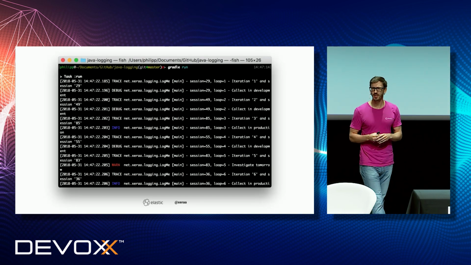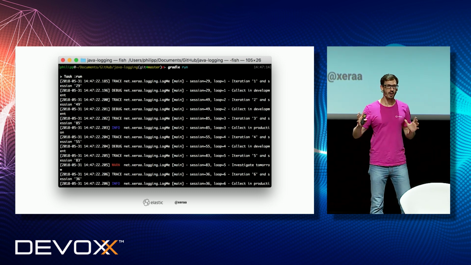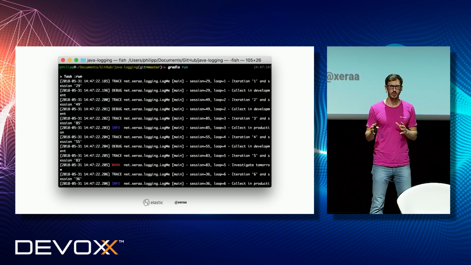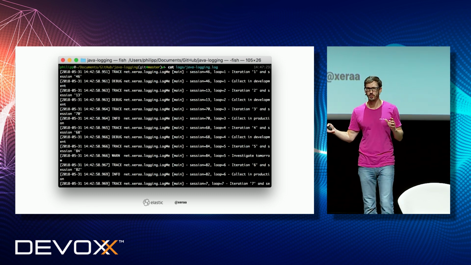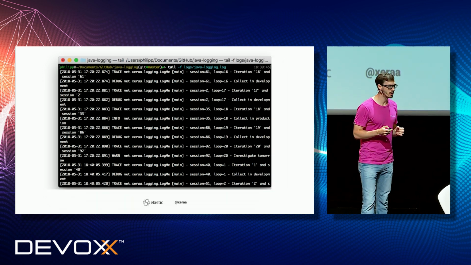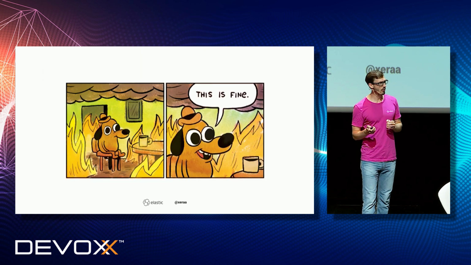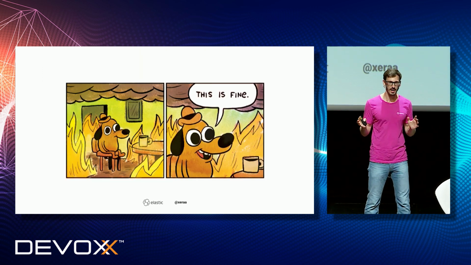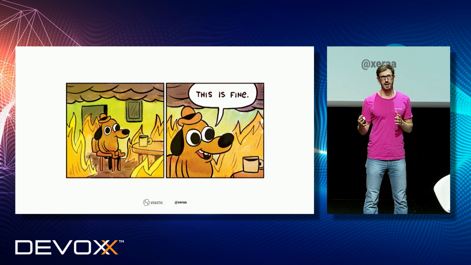Oftentimes you start developing your applications and you run Gradle or Maven or whatever, and it's working fine. Then you put everything on a test system and you try to look at the logs and it's still okay, like maybe you use cat to look at your logs. And then you get a bit more advanced, and you might use tail -f to just follow whatever is happening right now. And later on, you might say, this is all fine, because tail -f kind of works, and I see what is happening in my logs. And we assume everything is fine, and then you try to put everything into production.